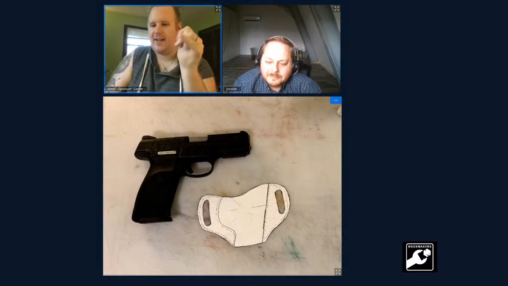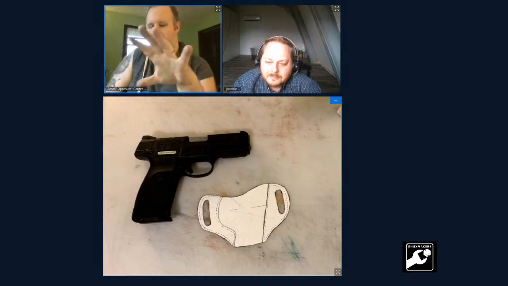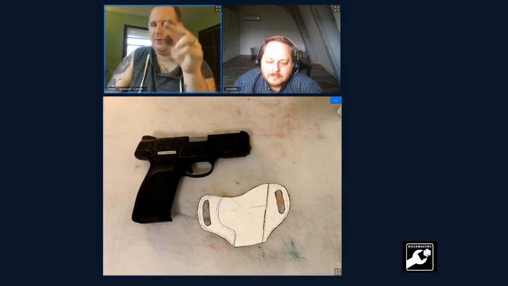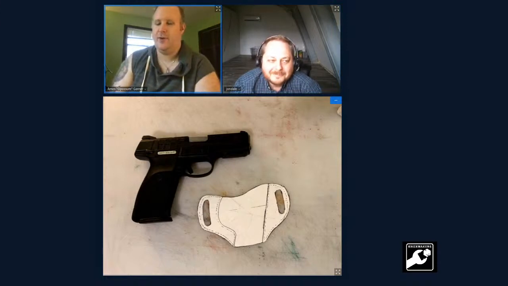So here's basically the same process except done with a 9mm. You lay your gun down, you sketch out the pattern, and you actually get pretty intuitive at putting in where your holes need to go after you've done it a few times. I think this was my 4th attempt at a pancake holster. The last 2, which are the ones you're seeing, were the successful ones. Then there was a sort of successful one before that, and then a complete failure at the beginning. So it took 4 iterations to get the process pretty down pat. So we'll go to the next slide.